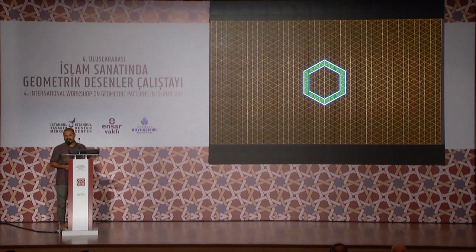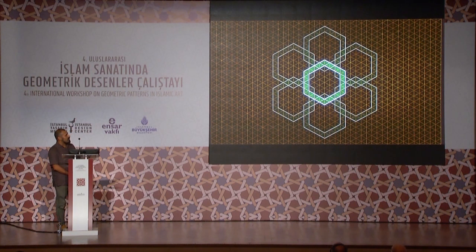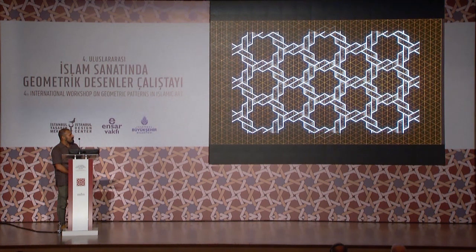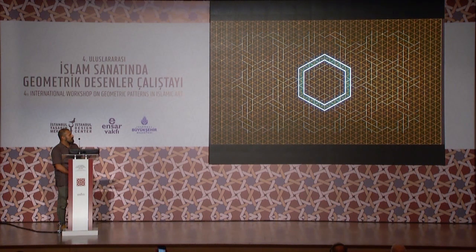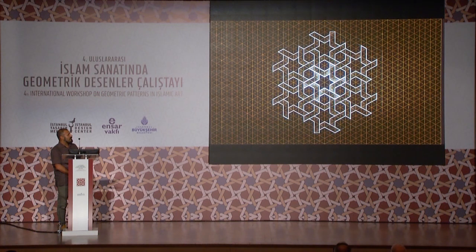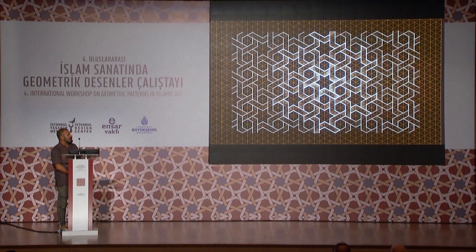Another thing we can do with the isometric grid is actually use a unit width as a band. So if we start with that hexagon, put 6 overlapping ones around it, we can use that to create this interlocking design. And if we take a slightly larger banded unit and apply the same process, we get yet another possibility.